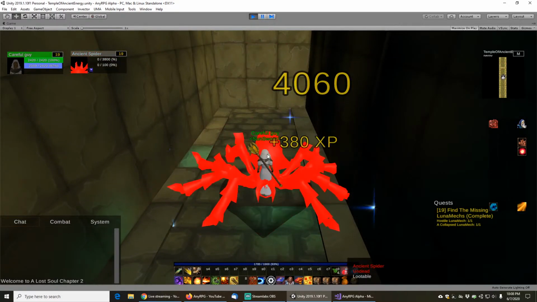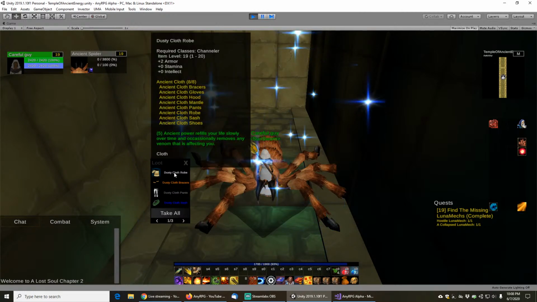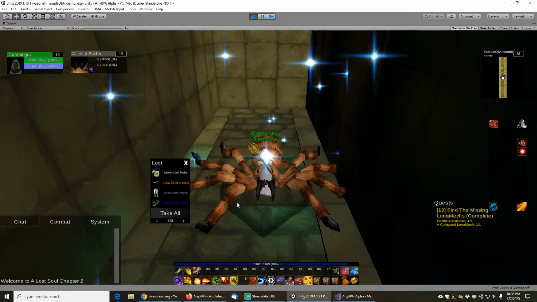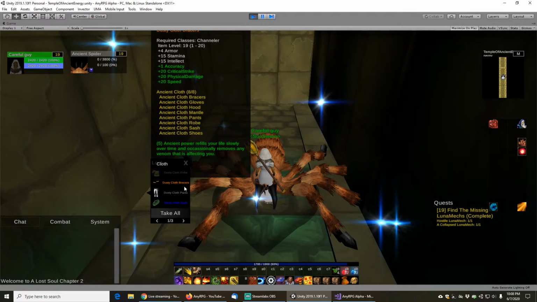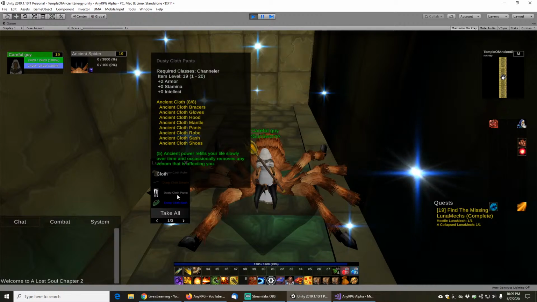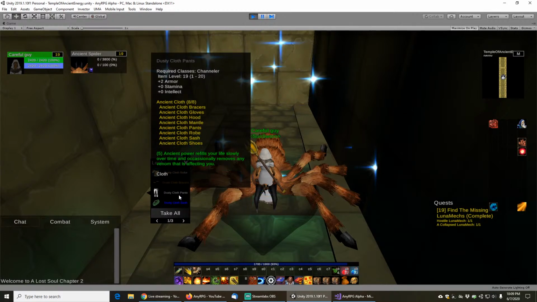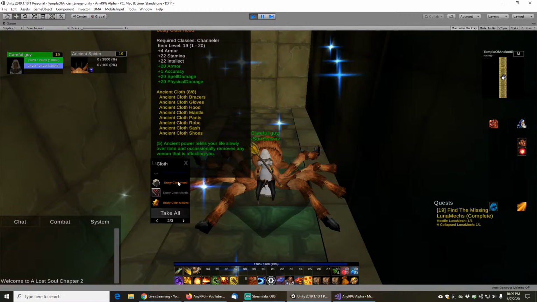We're going to one-shot it, and let's open up our loot list. And I have a dusty cloth robe. I have some legendary dusty cloth bracers. I have some poor quality dusty cloth pants. Nice. Okay. I have a legendary dusty cloth hood.